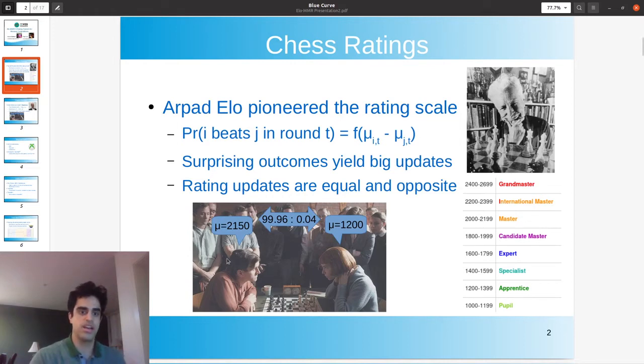So here, Harry is a very strong established player with a rating of 2150. And Beth is relatively a newcomer. So she starts with, let's say, a default rating of 1200. And so, well, let's say in this case, Beth is a prodigy. She wins, even though nobody expected it.